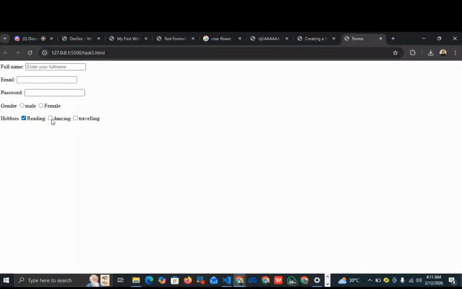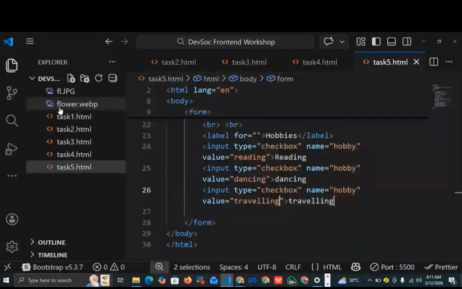You can see I have the option of choosing as many as possible. This is a checkbox. And this is not only a radio. Radio says you just choose one. You can't choose more than one. So that is why they normally use it for your objective questions, A or B. You must choose one.